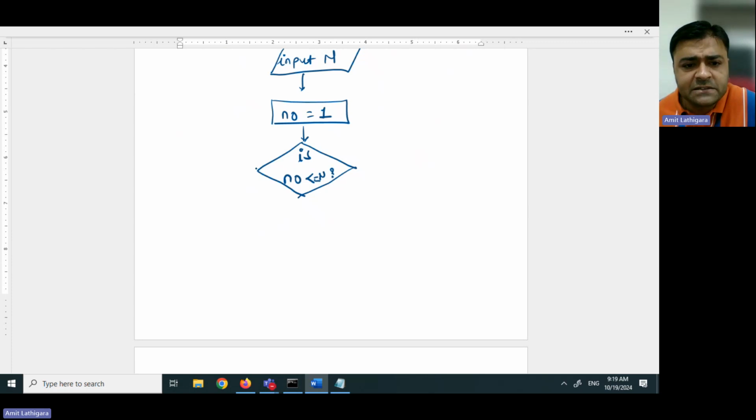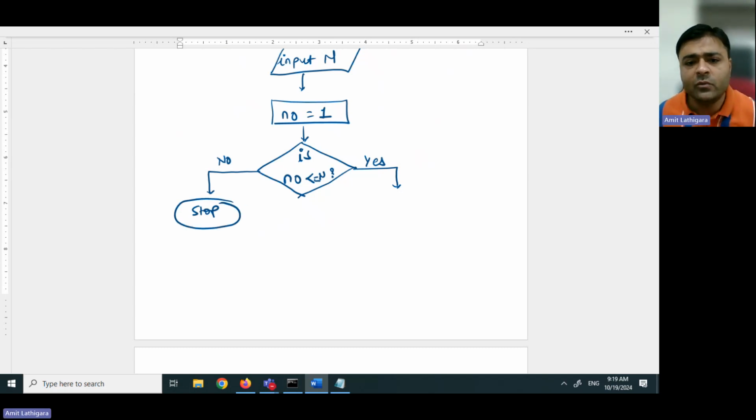Two possibilities, yes and no, true and false. What if this condition is false? We need to stop the program. Else, we need to check whether it is even or not.